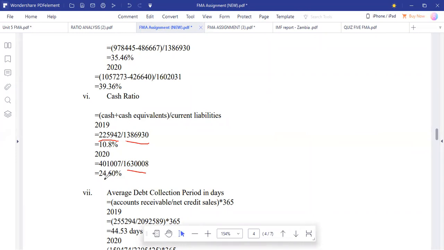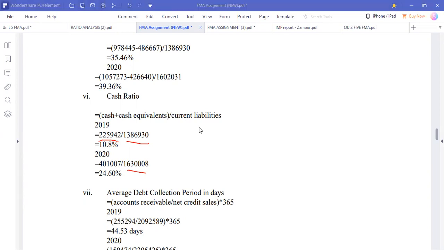So you discover that you had more cash equivalent in 2020, meaning we're holding more cash than other forms of assets. And so the creditor would be more comfortable to say, okay, at least they have more money. Should I have an emergency, I can go and call on them. All right, is that clear? Are we moving together so far? Yes, we are. All right, I'll ask for questions if there are any.